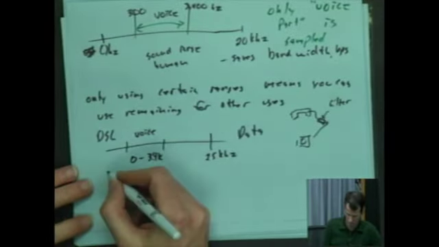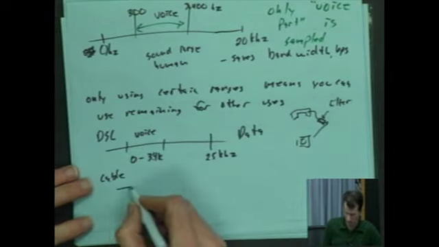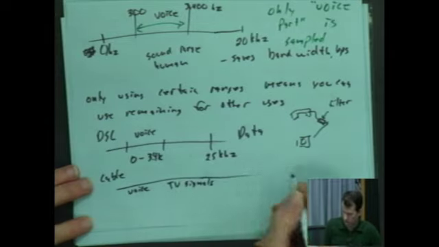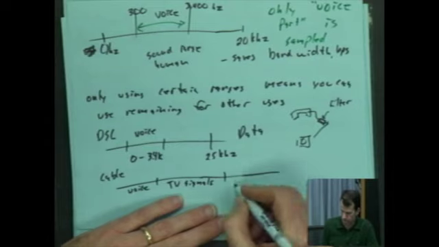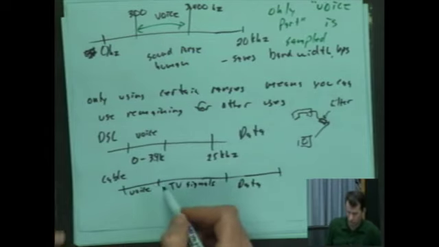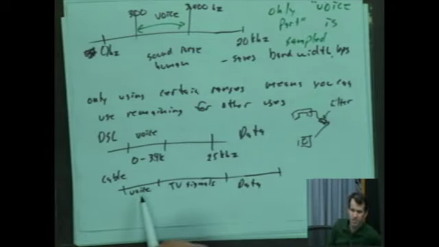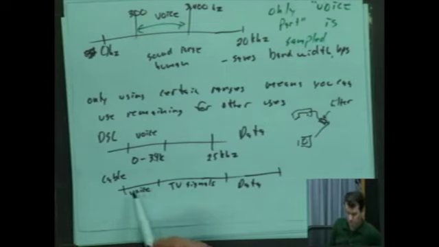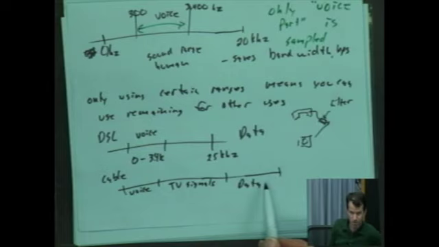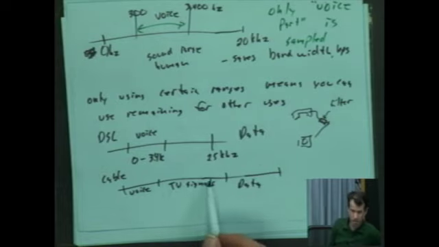So that's DSL. For cable, it's the same kind of thing. They want to be able to carry voice, they need to carry TV signals, and they need to be able to carry data. So they do basically the same things. They sample your voice just like normal. I would assume the cable company digitizes your voice and mixes it in with your data. And if you're on a digital TV signal, it's all going to be mixed together. But if you still get analog TV, there's still analog TV signals that use certain parts of their bandwidth.